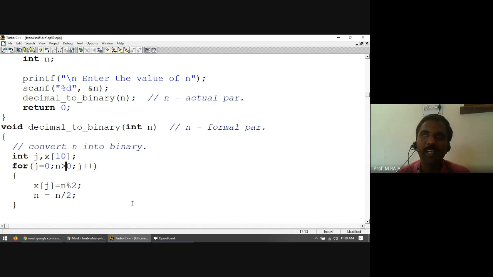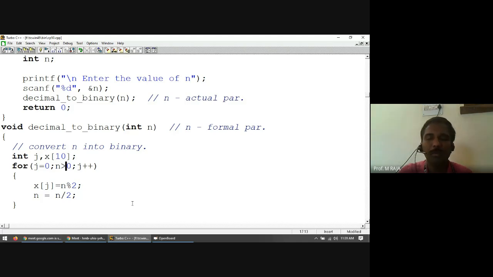So when n is greater than 0, suppose last n is 1. 1 greater than 0, condition is true. 1 mod 2, 1, that is processed in the variable x of j. Then n becomes 0. 0 greater than 0 after the increment of j, condition is false. Control comes out of for. Am I right?